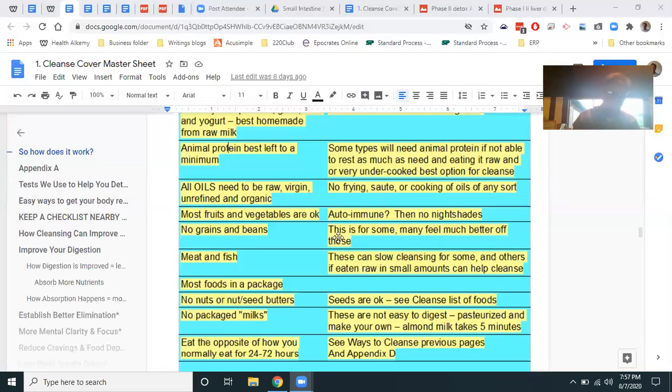On cleansing, since Americans are generally in carbohydrate excess, my cleanses tell people to get off carbohydrates and stay on protein because protein is essential — carbohydrates are not. We have essential fatty acids and essential amino acids. Have you ever heard the term 'essential carbohydrate'? No, and you never will. So if you're cleansing and you've been eating a lot of carbohydrates, do the opposite. There's a whole appendix called 'Cleansing by the Power of Opposites' — if you normally eat a lot at night, eat a lot in the morning.